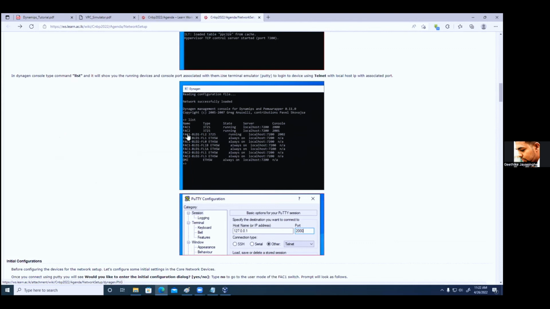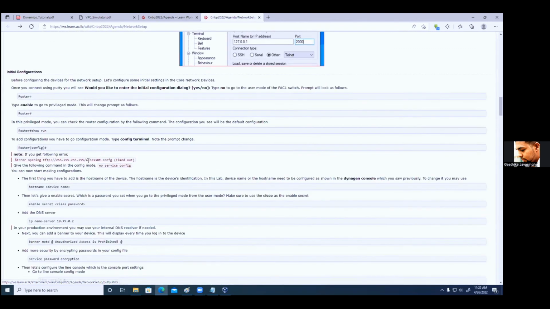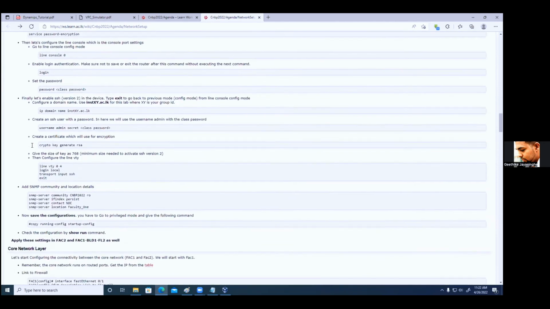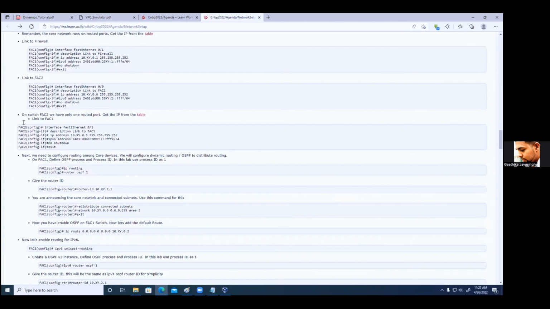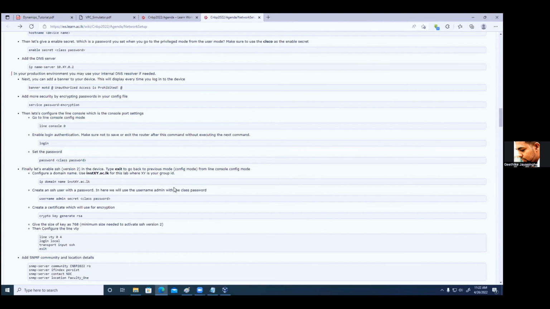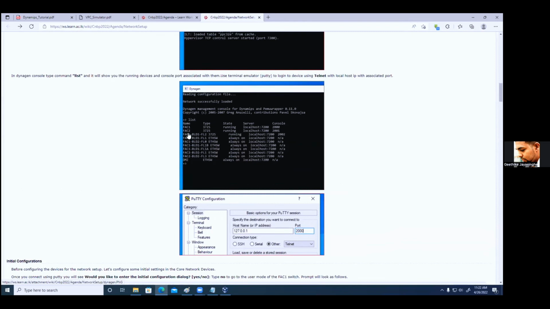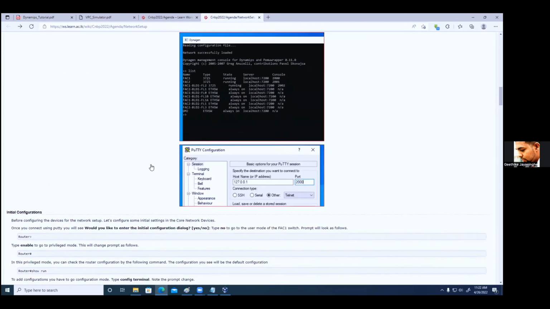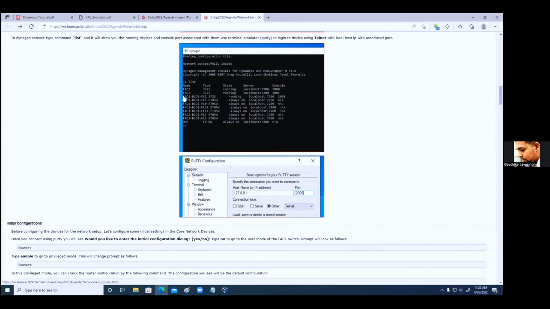So you know what is fact1, what is fact2, and everything is there. According to this instruction, as an example, now you have to configure fact1. After you run the dynamics, you will see Dynagen here, fact1, the port is 2000. You log into the router using the method that I have explained and start configuring fact1. Cisco commands. And fact2. After that, you can telnet into fact2. You can see the port number is 2001.